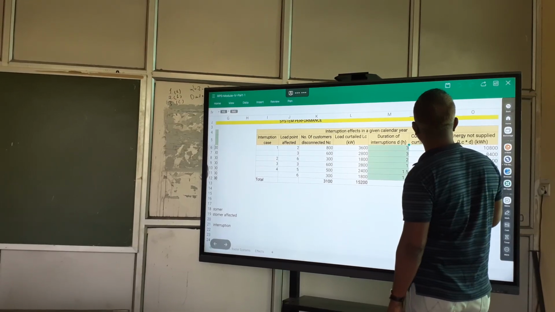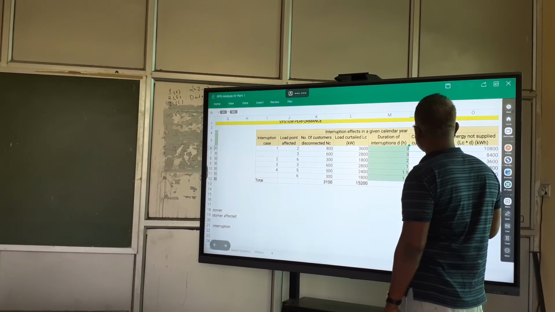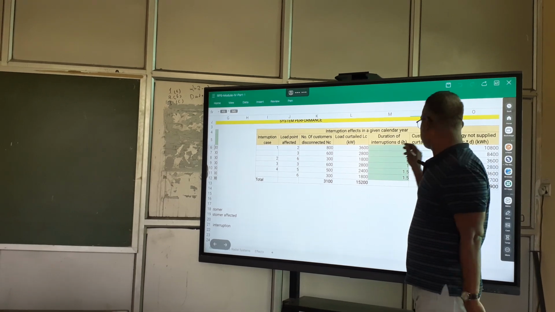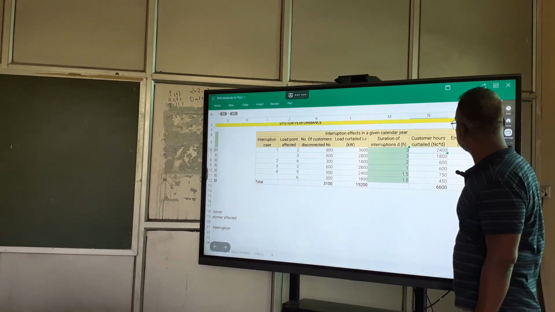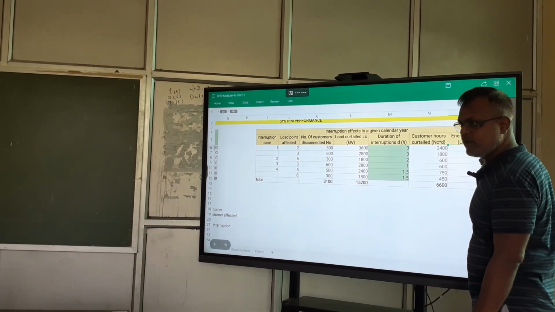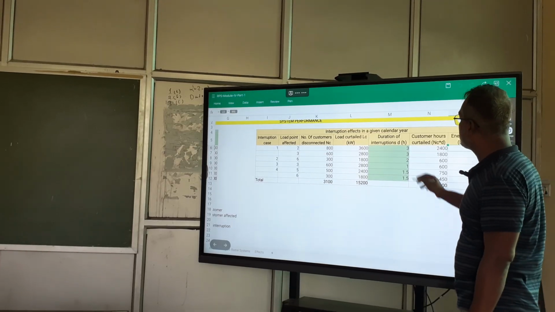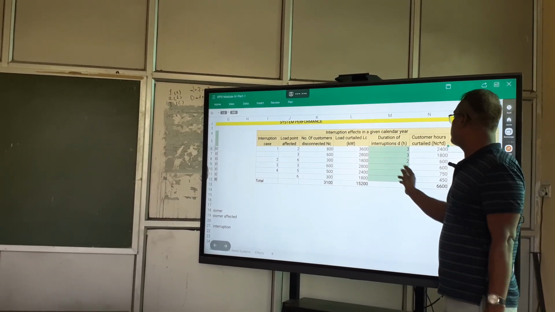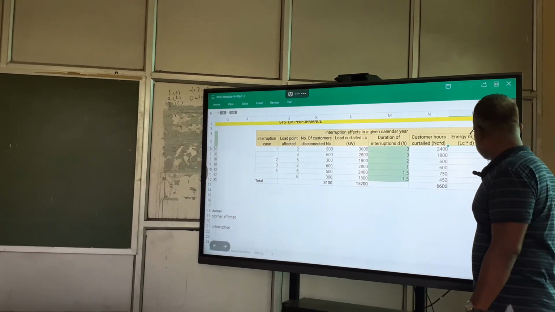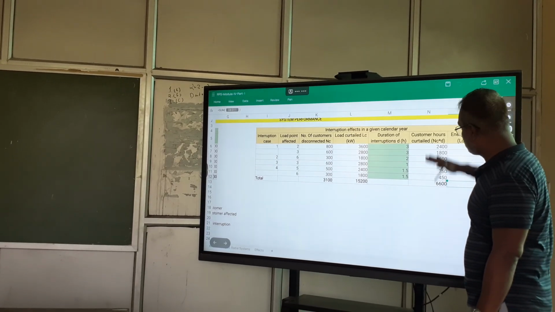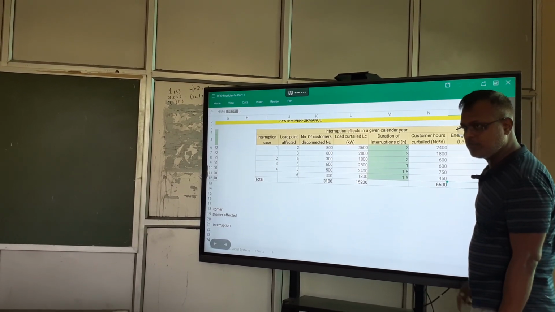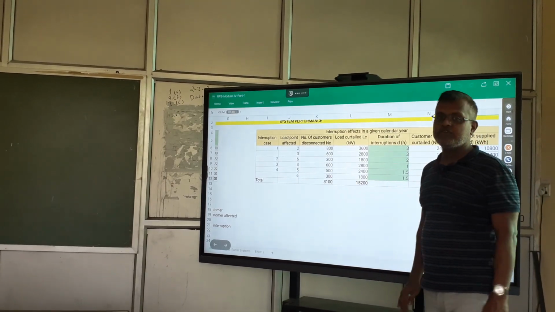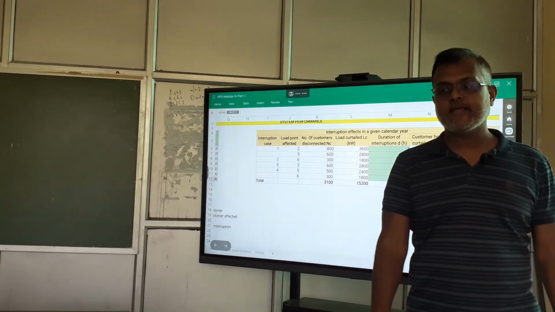This is required for calculating one index, so it is computed here. We have calculated this now: total energy loss is 10800. Similarly, we can compute for others. This is the total energy. These last two columns you have to calculate, they will not be provided. But after this information, all the information will be provided.